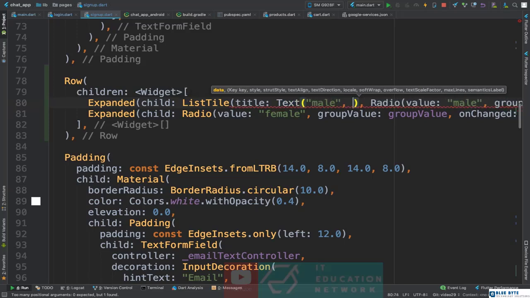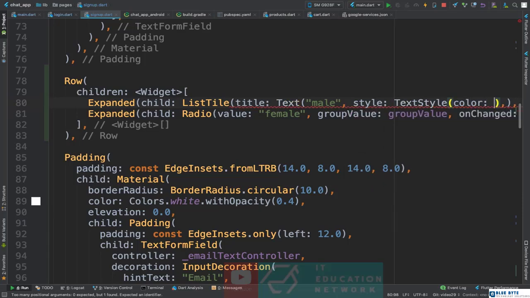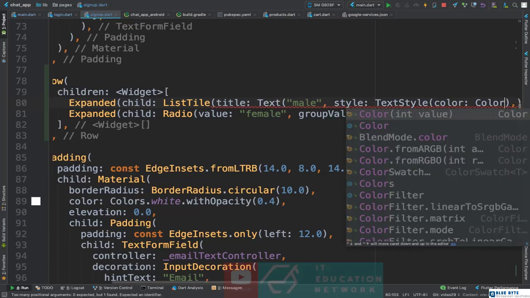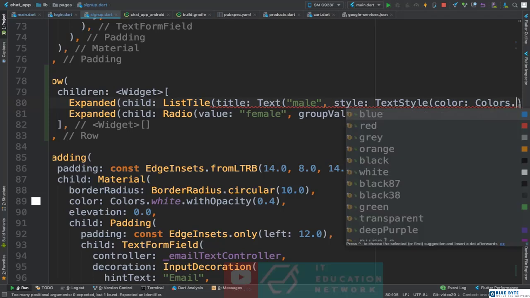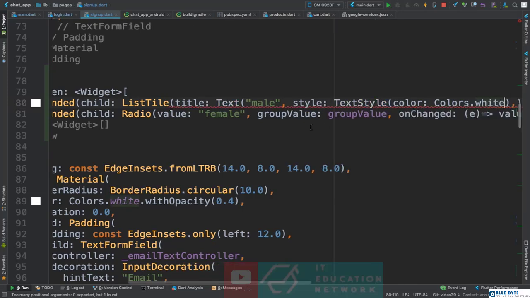Okay, and we will style this. We're going to give this a text style. At least for the color, we can go colors dot white.